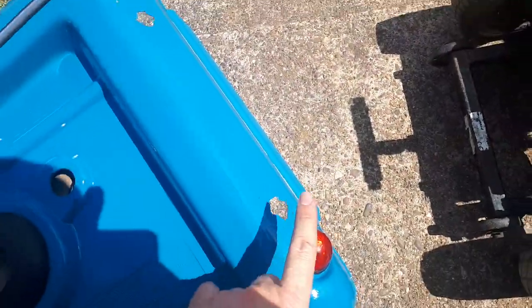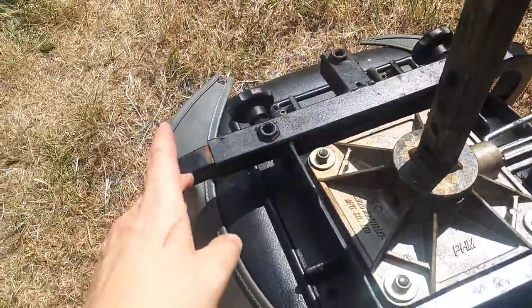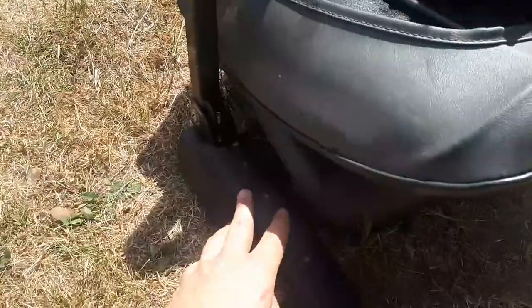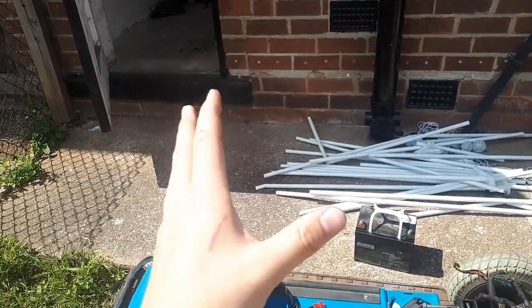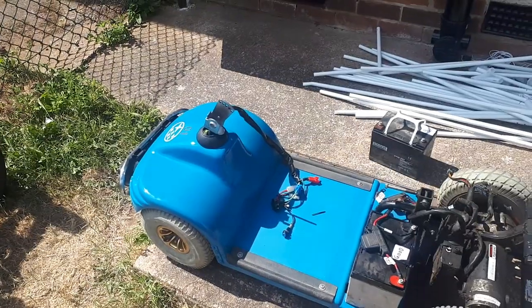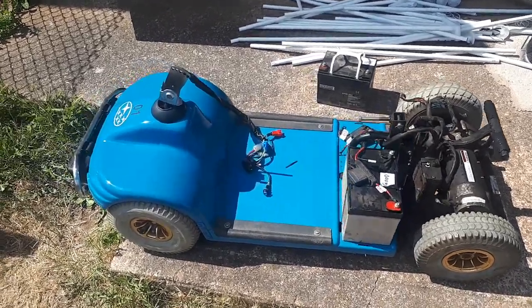Next I've got the wiring to do for the lights. The back seat here needs a good clean. I've realized these parts unbolt here and here, so I could take these off — the main sides to the chair, which is upside down at the moment. I think I'm going to do them gold, and the handlebars that go from here to where you hold on — black or gold. I'm thinking more gold. I bought some fancy bar grips like motorbike ones, but a nice bit of glue wouldn't go amiss either.